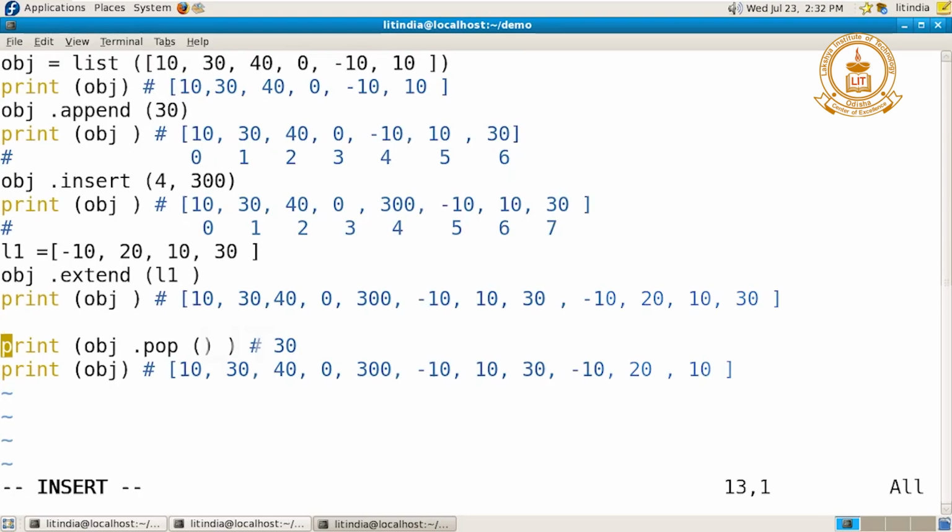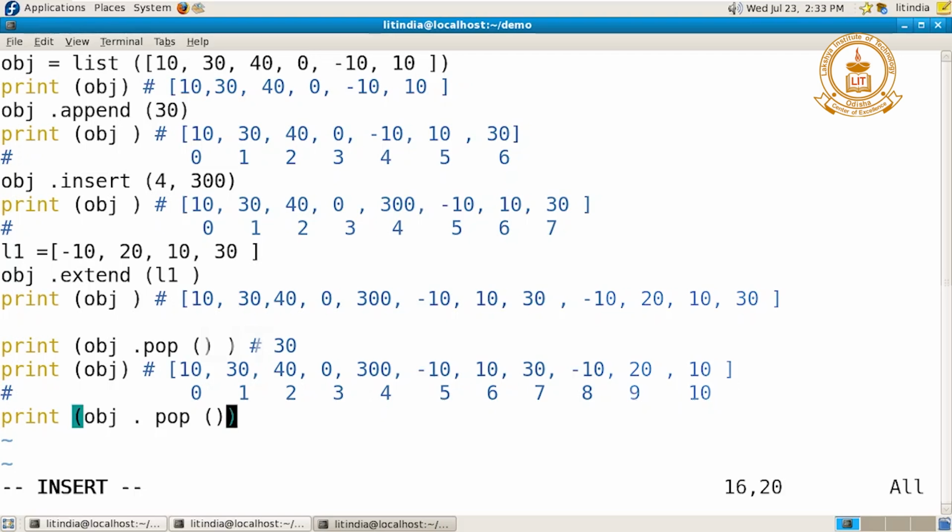But sir, now I want to check something else. Inside pop, I want to pass any index. So print object dot pop. Sir, I can pass either a positive index or a negative index. Which index is your choice. I want to pass the 7 index. First check it out: this is the 0 index, 1 index, 2 index, 3 index, 4 index, 5 index, 6 index, 7 index, 8 index, 9 and 10. So now there is a 10 index available, so 9 and 10 are available.